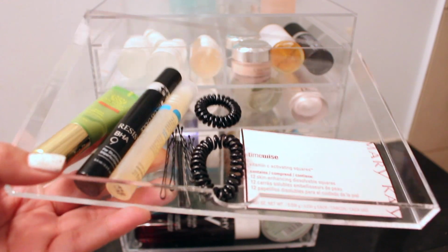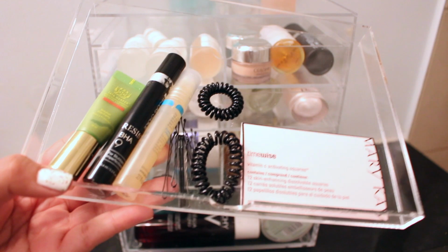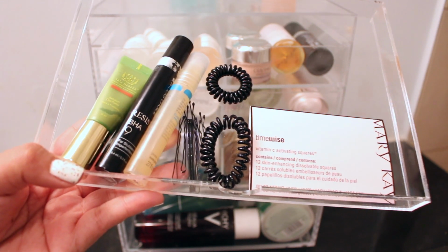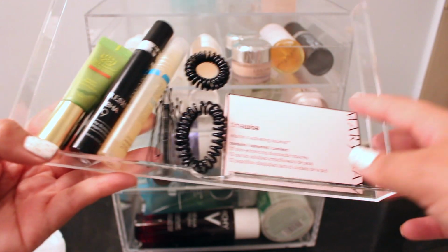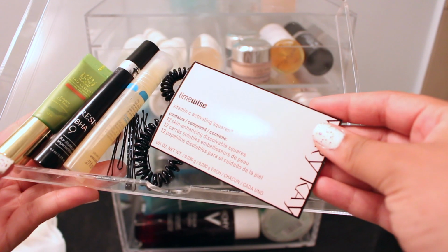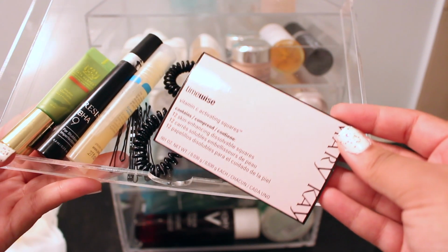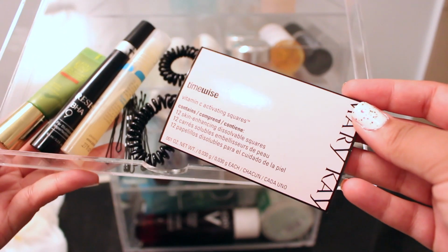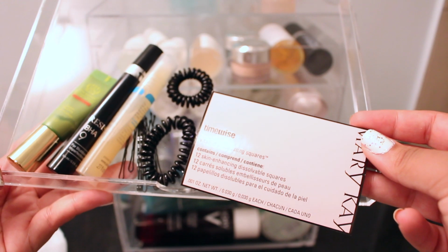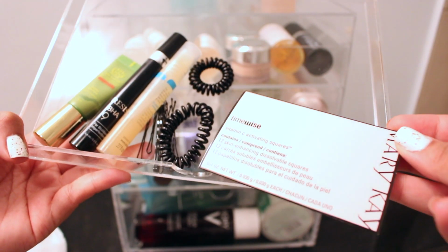So this is the top drawer. It is really, really thin. It's hard to find things that will actually fit in here. So I keep some of these. I think they're from the brand Stylize, these spirally hair elastics, bobby pins. These are brand new from Mary Kay. Super interesting. They're called the Vitamin C Activated Squares, and basically they're just that. They look like those breath strips that you used to put on your tongue and they dissolve, but you put these in your hand, add a little bit of water, they dissolve, and then you add your serum, and it gives a really intense boost of vitamin C.